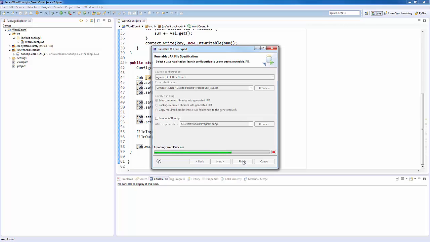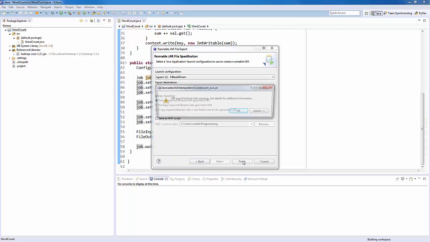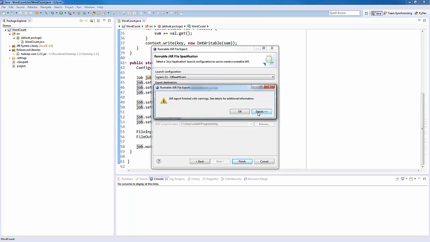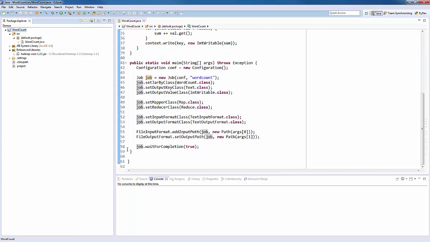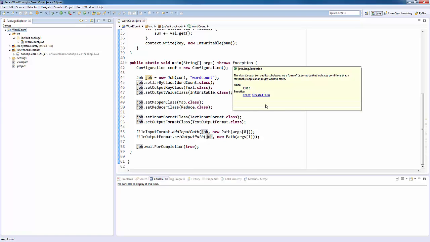and it's going to compile and write out the jar file. You may receive a few warnings. This might sometimes happen, especially when you add in a jar file to be packaged with the jar, but it seems to be okay. Once you have the jar file packaged, you need to actually send it out to your Hadoop cluster that's running Hadoop.